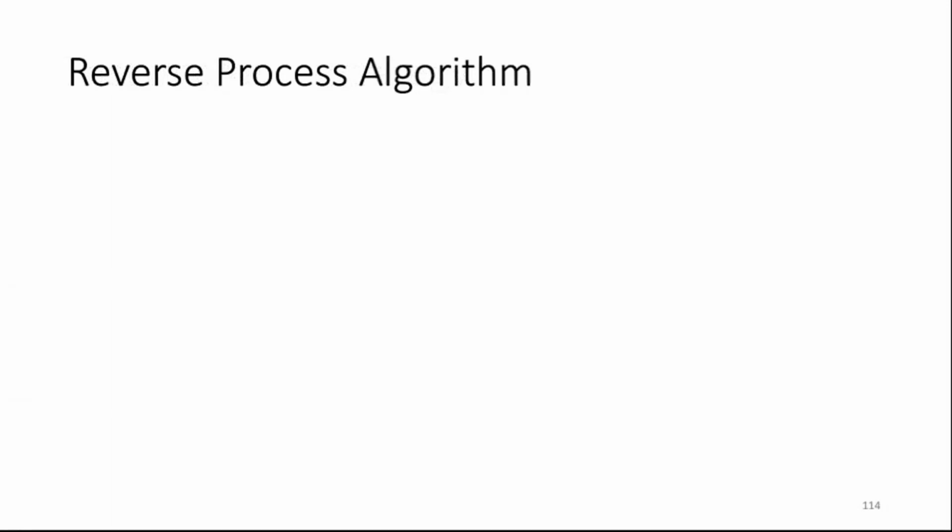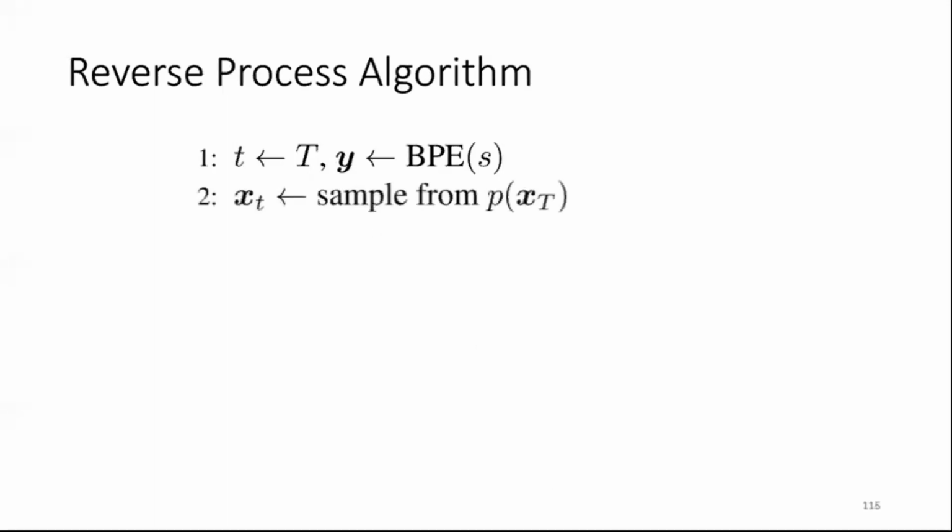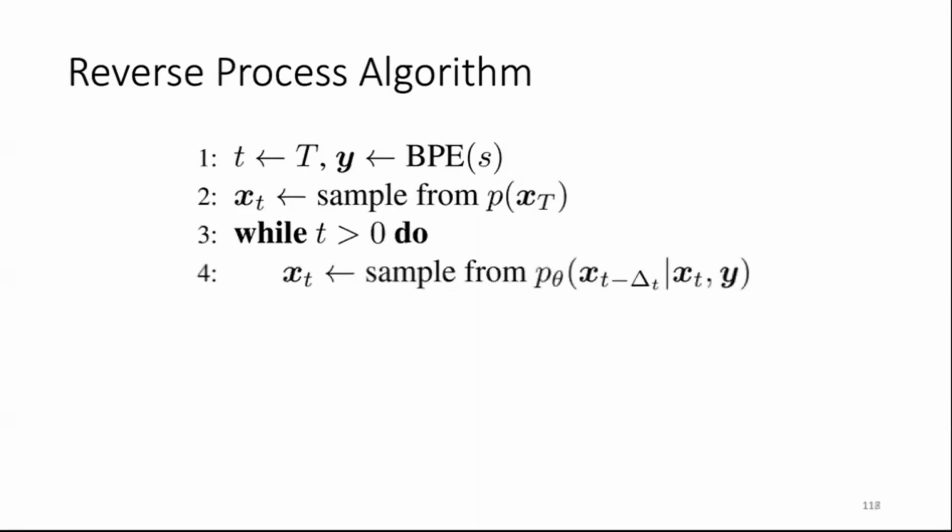So now just try to summarize the reverse process. We take the text given by this S, pass it to byte part embedding to get the tokens, and we assign sample time t with the number of steps, which is 100 here. Then we sample from the pseudo distribution as discussed by Manu. We start the loop over the time steps, and we use the fast inference strategy.